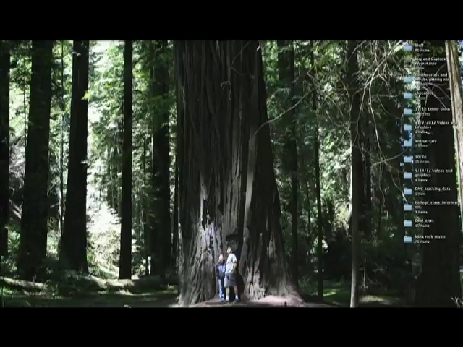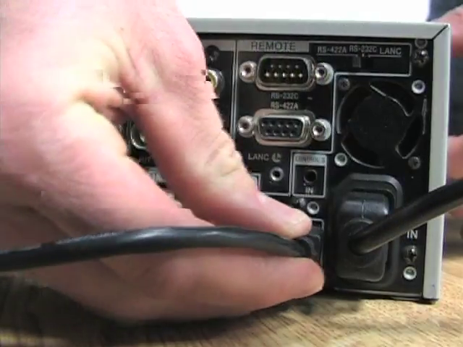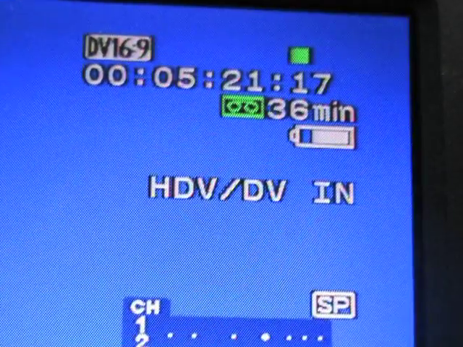This is my first training video I will be doing, and this one I will show everybody how to log and capture mini DV tapes into Final Cut Pro. Now, the first thing you want to do before you even open Final Cut Pro is make sure your FireWire cable is connected to your tape deck or your video camcorder or your camera.